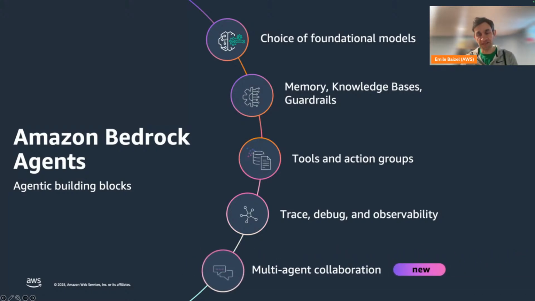And the last thing is also at re:Invent last year, we announced multi-agent collaboration. What this allows you to do is make agents aware of other agents, specifically in a hierarchical form where you have what we call a supervisor agent, which would likely be the agent that the user is interacting with. And that agent is aware of all these other agents, which are known as collaborator agents. So you have a supervisor agent that delegates or can delegate to collaborator agents.